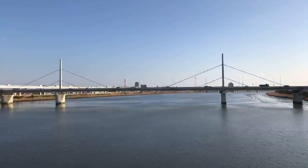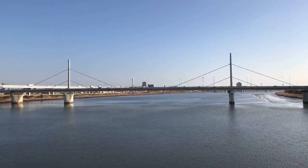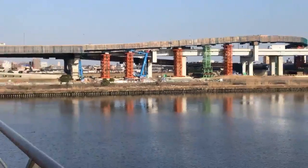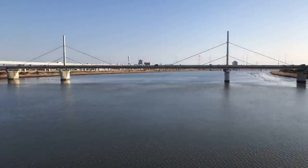I think if I got on my bicycle and went straight, I could be there in about 30 minutes. Yeah, there's a path. You can see the bicycle rider there. There's a path along this middle island, and you can ride straight to Tokyo Disneyland, which would be pretty cool to do. Yeah, this is Juyongosen. This is Route 14, or the Keio Doro. It will take you to Chiba if you keep on going straight. It might take you a little while because traffic's pretty rough.